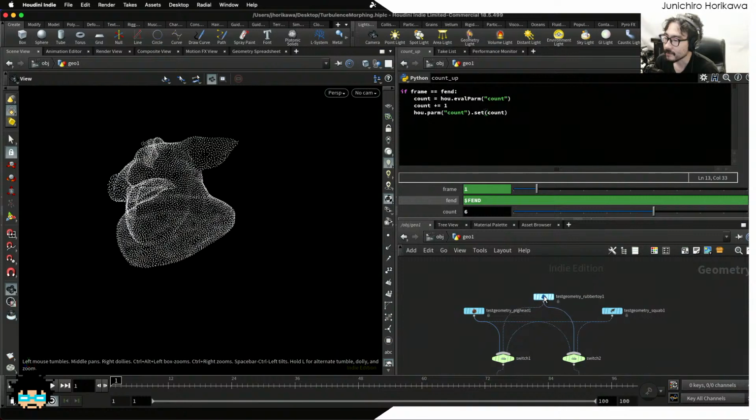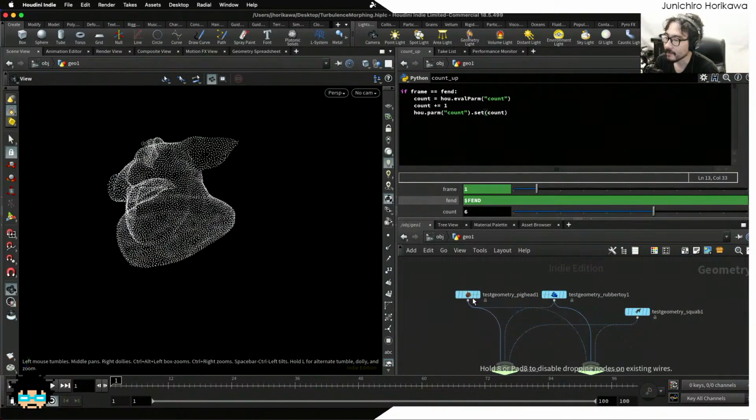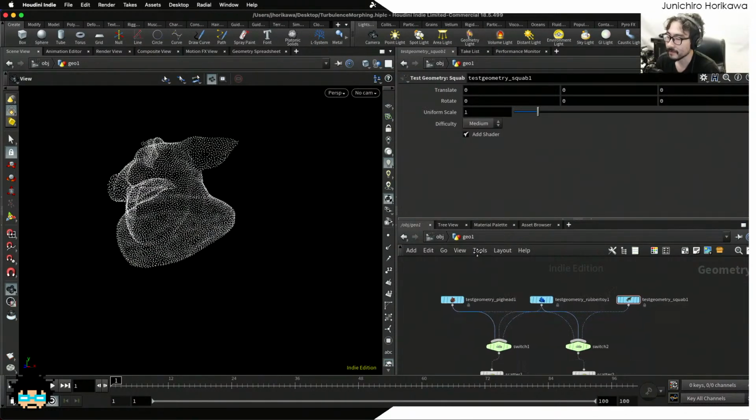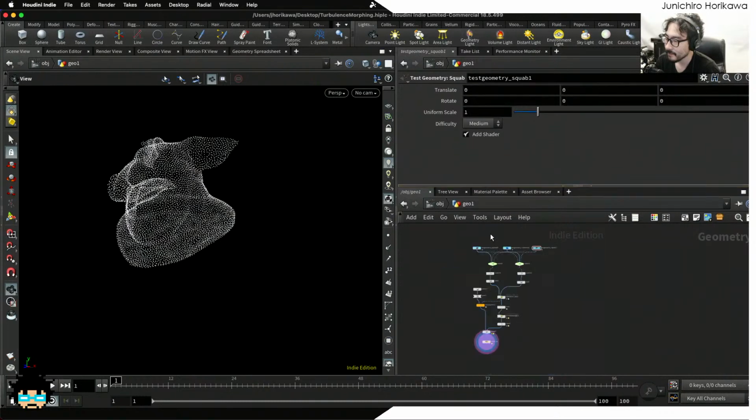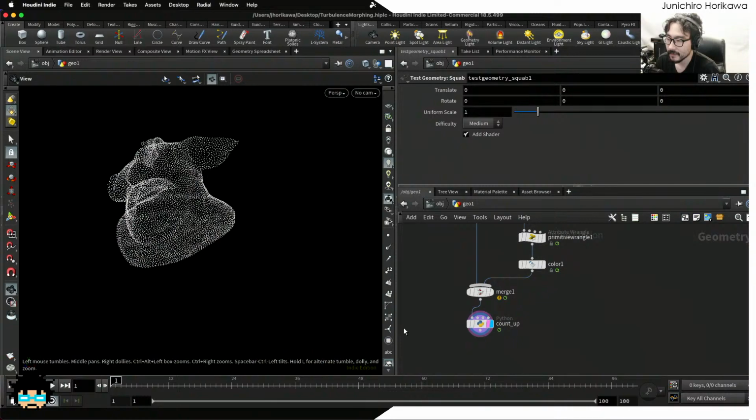I cannot really imagine a situation when this could be useful, but it's just a play, just a proof of concept.